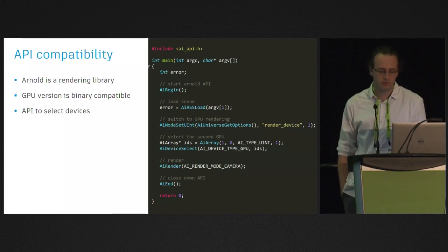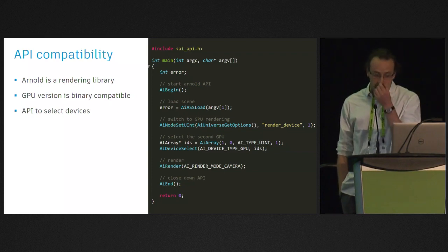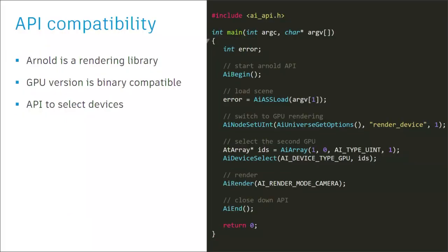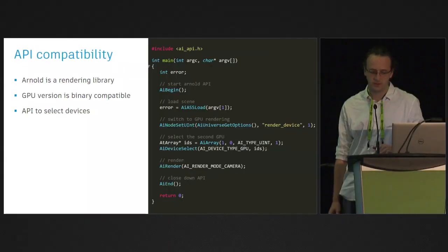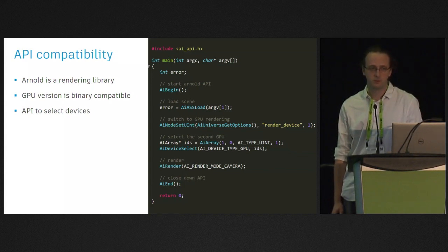API compatibility is also extremely important. Arnold is a ray tracing and rendering library — it's not a black box — and part of Arnold's success is due to that API. People were able to take the API and integrate it into their own tools; we have clients developing whole ecosystems around Arnold. We designed the GPU acceleration as part of this API. The current GPU version is a drop-in DLL replacement — you drop the DLL and you can use it in your tool just as you've been using Arnold.